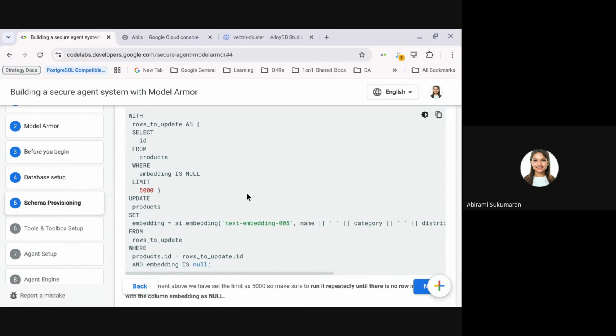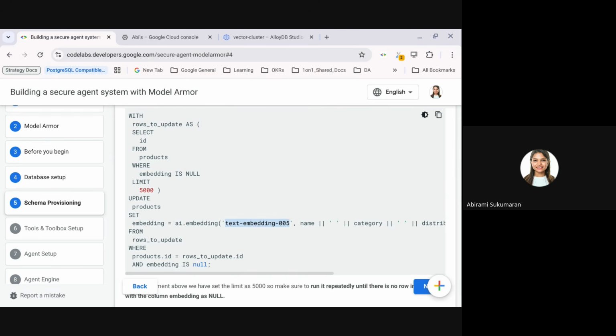Right now, you're not doing it, but I'm just saying, if you're trying it out in your own time, you can use the batch embedding query statement instead of using this WITH clause and running updates for 5,000 rows at a time. Instead of that, you can use batch, which is more efficient and also faster. I mean, AlloyDB is fast either way, but batch is more efficient. All right, so here, as you can see, I'm using Vertex AI's text-embedding-005 model. There are many other models for embeddings you can use.